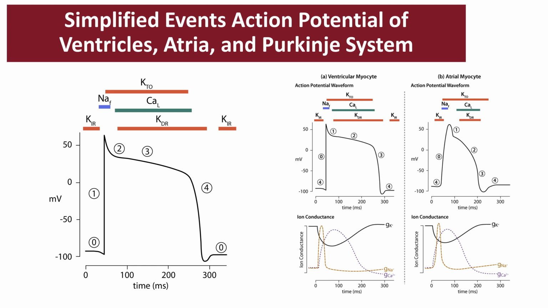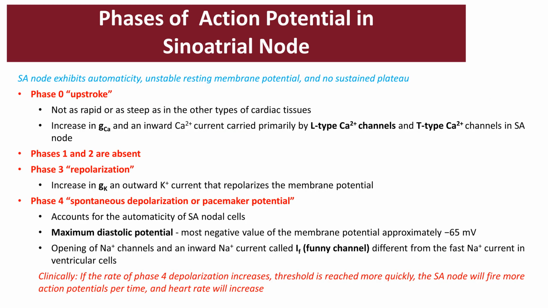This is a much more simplified way of representing the events inside the ventricles, atria, and Purkinje action potentials. The nodal cells in the SA node and the AV node have some common features. The SA node physiologically initiates the heartbeat and thus is naturally the dominant pacemaker of the heart. Nodal cells, like neurons, have Na-K pumps as well as sodium channels, potassium channels, and they're able to maintain that RMP.